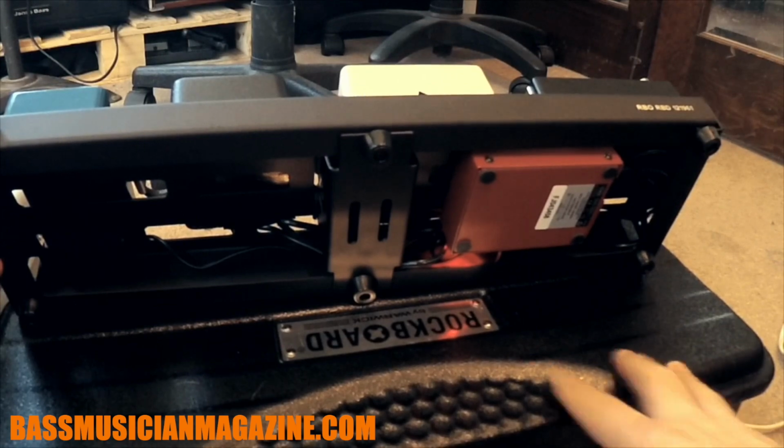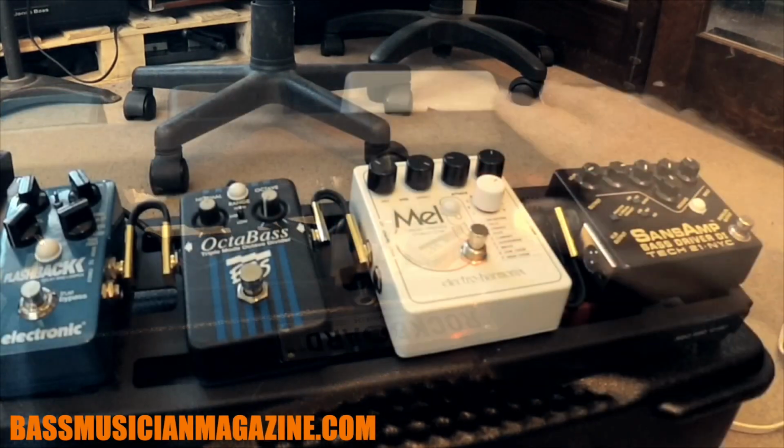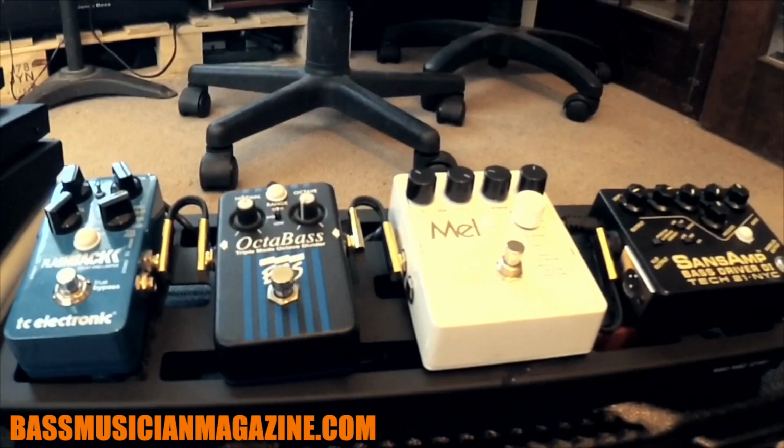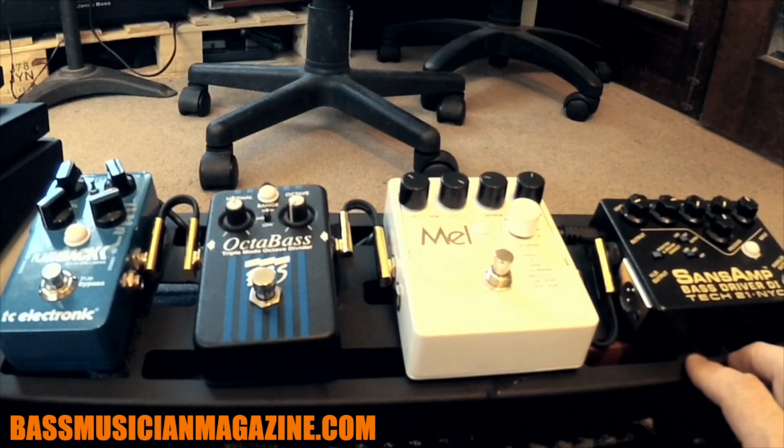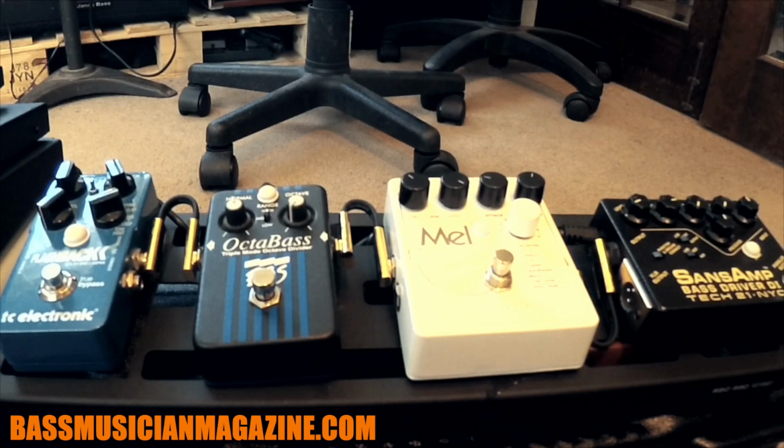You can get the flight case with this. This is a nice flight case from that one. Both are really nice. Both are really well-built pedal boards. Without having the welds, they have a little bit more space in them, and the pedal boards do hold up really well. It is a really nice setup. It took me about 2 hours to put it all together and do 2 separate pedal boards. But once it's together with everything set up, it is a really nice look. It's really organized. It'll look good on stage.